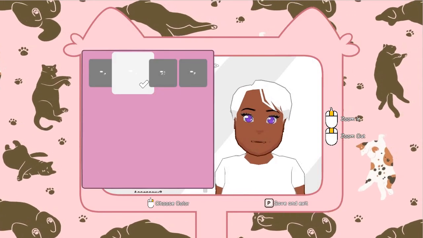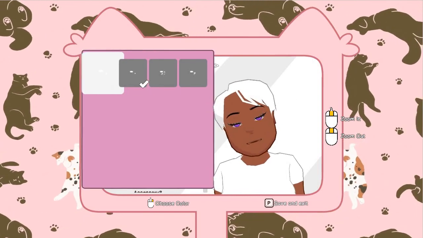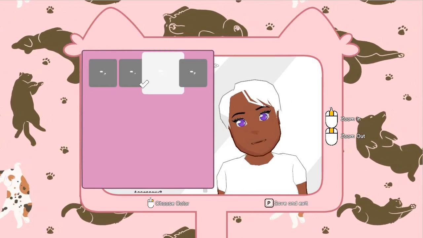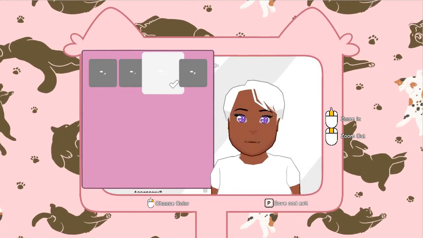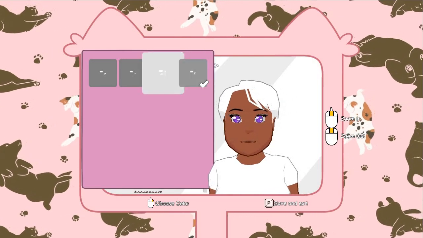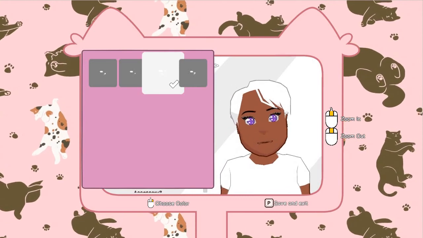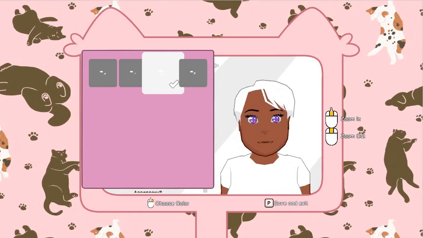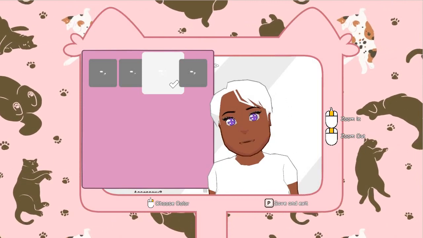Eye shine. So you've got different eye shines. You can choose a regular eye shine, you can have a couple dots, or you can have stars in your eyes, or you can have hearts in your eyes. I think I'm going to go with stars in my eyes this time. And I guess you can choose the eye shine color too, though I'm not sure why you would.